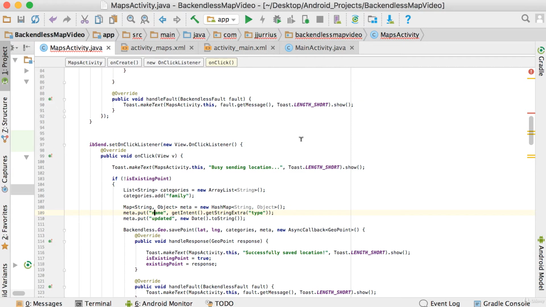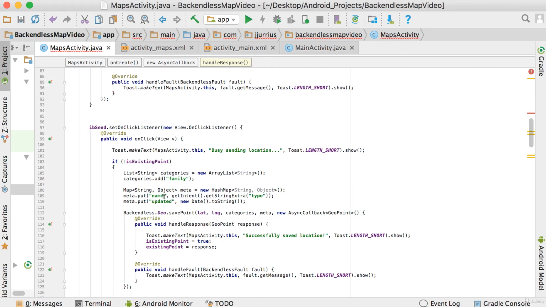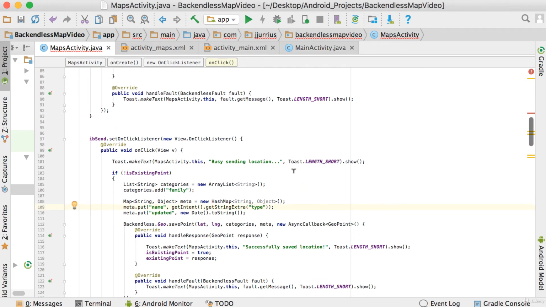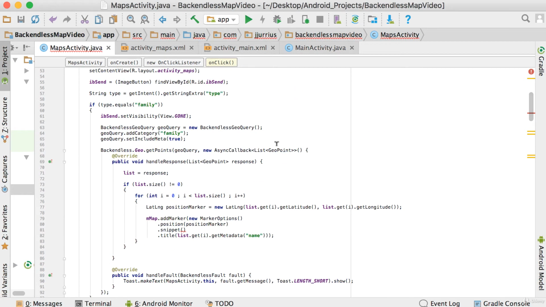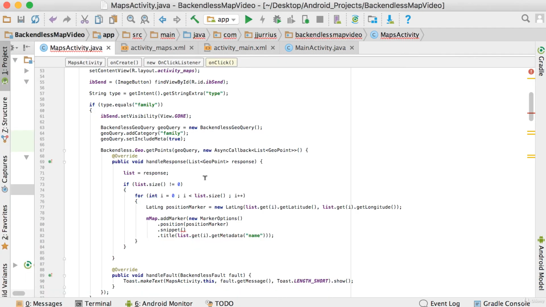So I indicate the key, which is name, and it will return the value for me, and the value will be the specific button that was clicked. So in this case it will be Peter or John or which were those people. It's Peter, Tabu, Nelson, Susan. Okay, it will be one of those.